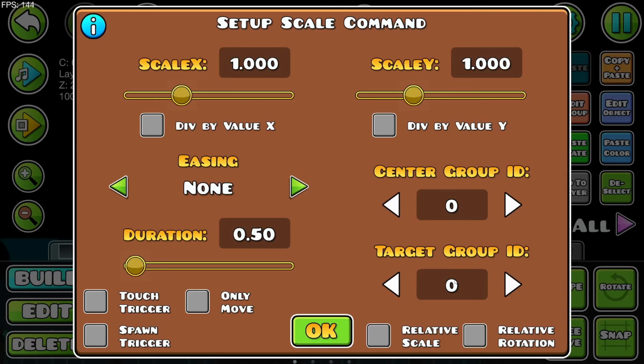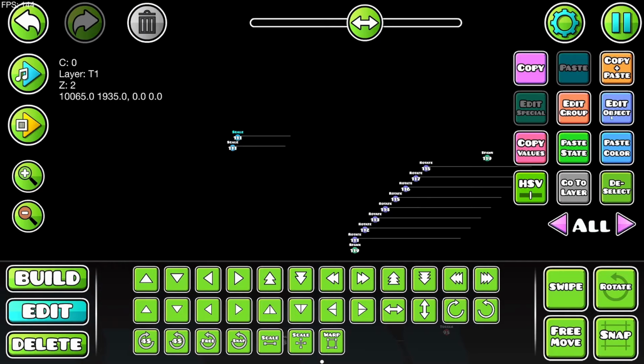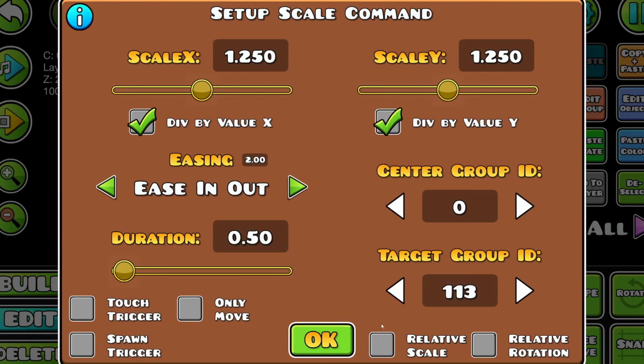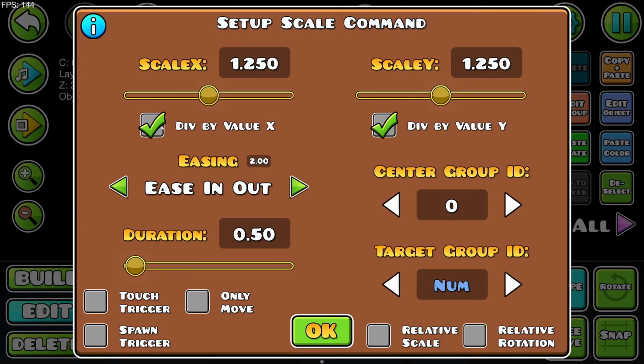Let's also do a scaling loop 1 by 1, starting with 111. We should probably divide so these layers get smaller. We can do like a 1.25 on the X and the Y. Maybe make these a little bit quicker. Just a half space between instead of a regular block. Okay, and then we need to get rid of that division right after.